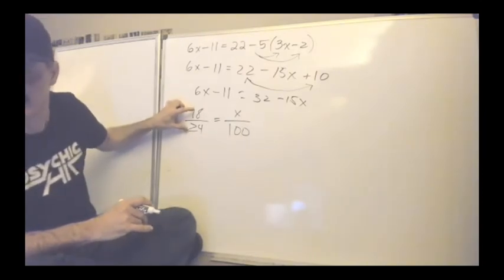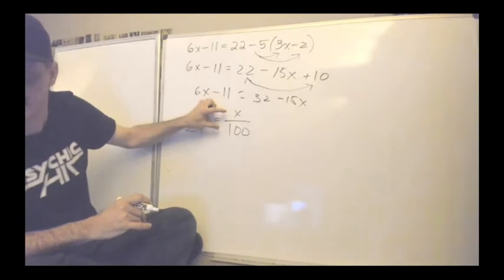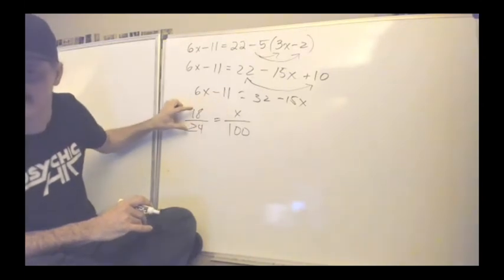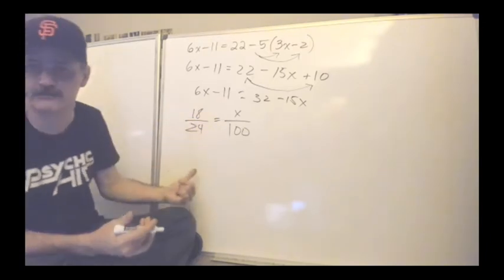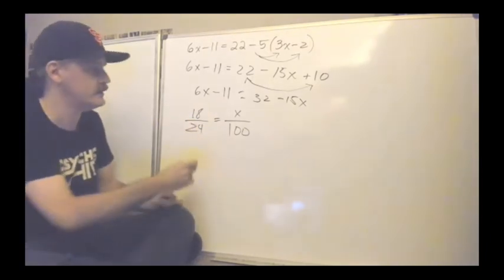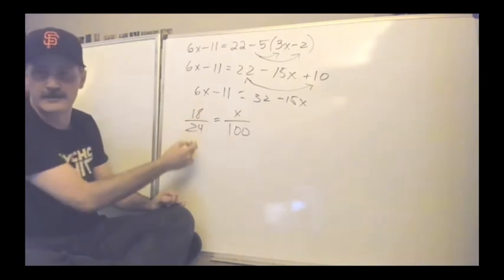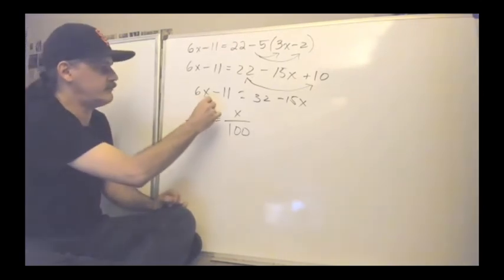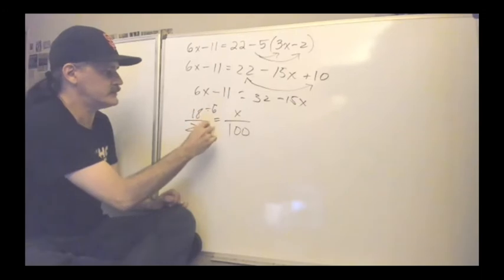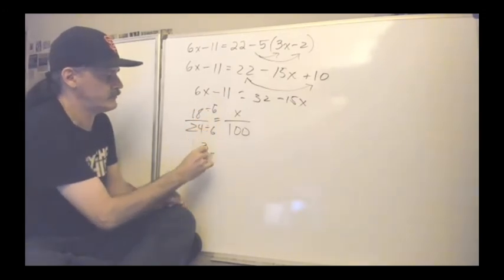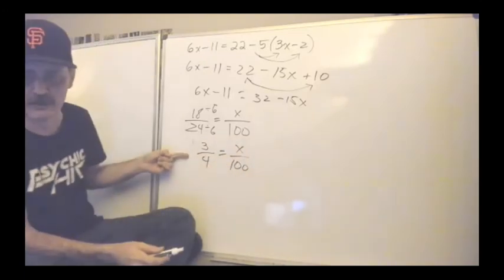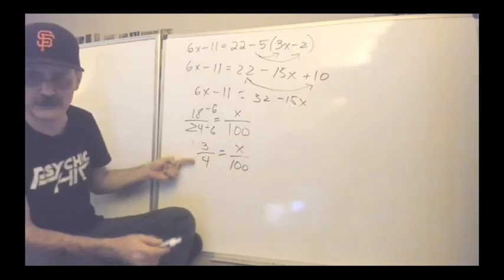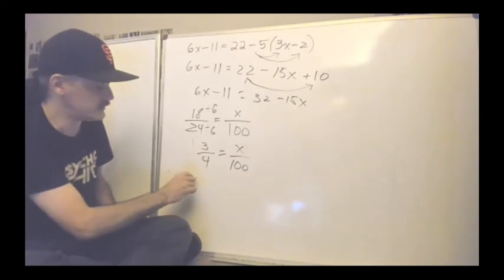So this is really what you're doing when you solve this problem. If this is out of 24, what would it be out of 100? We call that a percentage. We convert the score on the test, which was out of 24 points, to out of 100 points. That's really what we're doing. This is really a proportion. So when you go ahead and divide this, in this case you could simplify it, because they're both multiples of 6. So 3/4. And now that's a lot easier if you had to cross multiply. If you divide 3 by 4, you get 0.75.